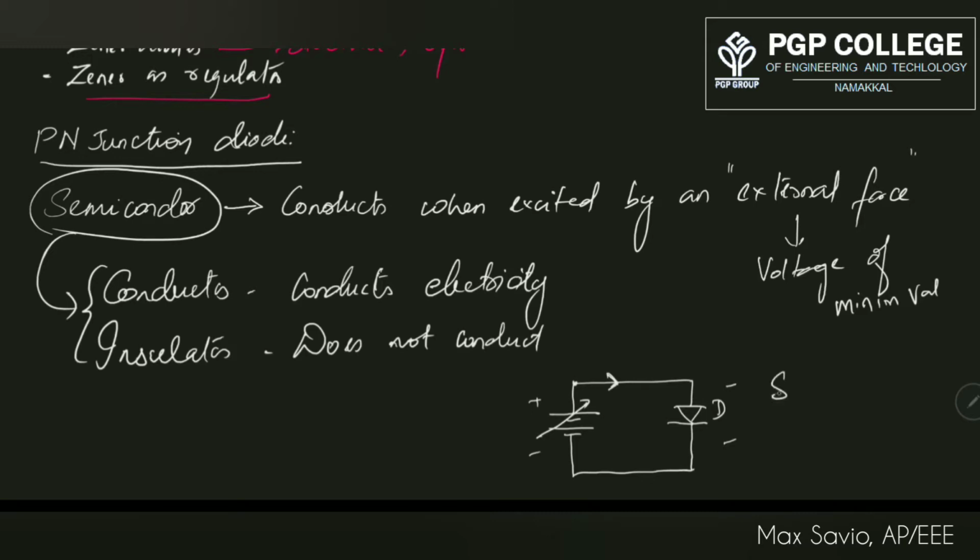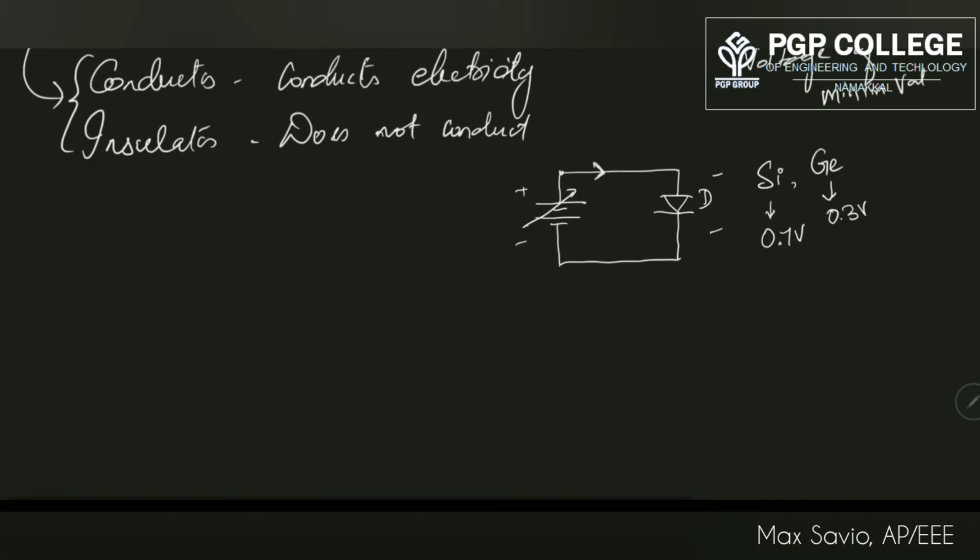For these semiconductor devices, we use silicon and also germanium. In silicon, the diode starts to conduct only when the voltage is increased above 0.7 volt, and for germanium, it will start to conduct only after 0.3 volt. This is for the normal diode. So by keeping the voltage below 0.7 or below this value, your diodes will never conduct. Only above a certain value like 0.7 volt does it start to conduct. So this is a major thing.